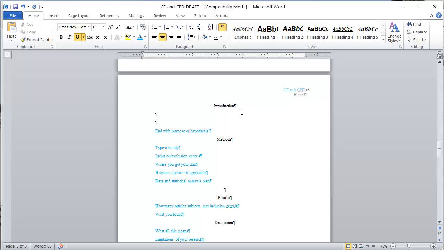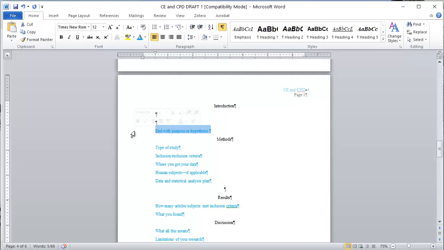So when you're going to start to write your paper, assuming you've done your research and you want to start writing your paper, or maybe you're in the early stages of this, you write your paper from the inside out. So where you're going to start is you're going to start with a space for the introduction. And you're going to skip the introduction for a moment, and you're going to come right here to the very end of your introduction. And this is formatted like a scientific paper, but I'm going to show you a little hack. If you're not doing a scientific paper, you can still follow a similar format. It's like a little guide. It takes your hand and leads you right on through.